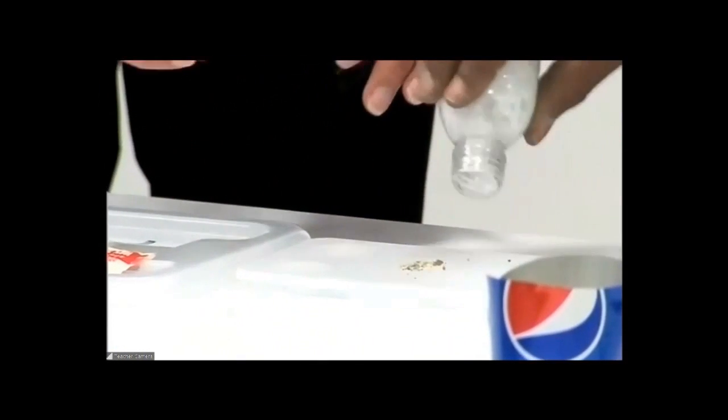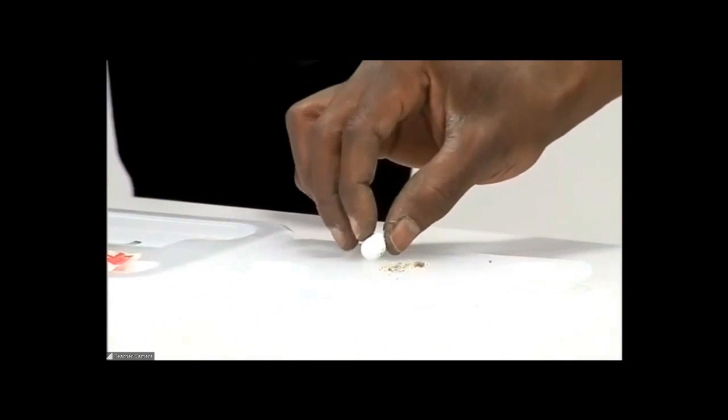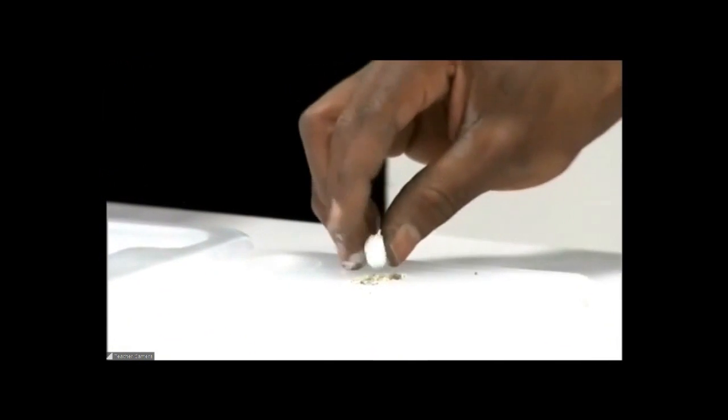I think Pepsi Cola will pay a lot of money for us for free advertising. That's a lot. Can you just take some of it? This is the titanium piece.